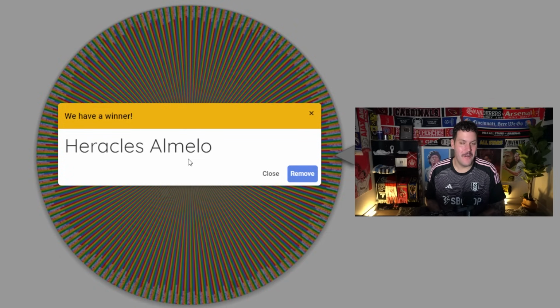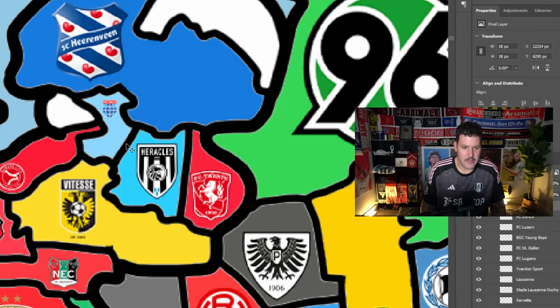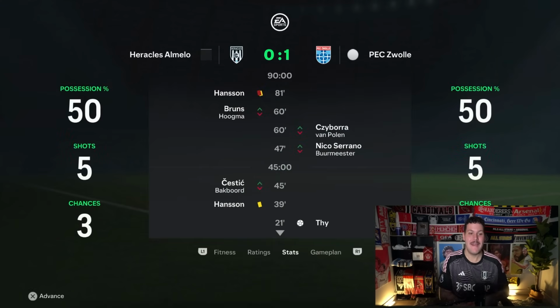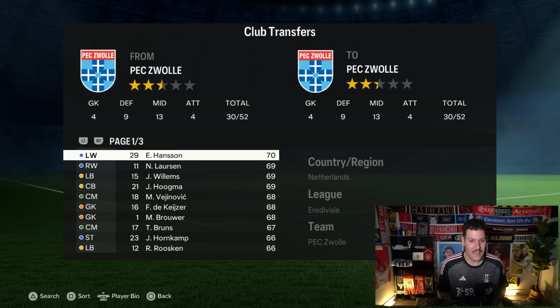Heracles Almelo, I have definitely butchered the name, but they are Dutch. And the Dutch side are going to be heading northwest, which means we have an all-Dutch clash here as they take on Zwolle. Not sure what to expect out of this one, but I do know for a fact that there's going to be one less team in the Netherlands after this game, and that team is going to be the challenger. Heracles getting imperialized by Zwolle, which is going to see the winger Hansen heading to Zwolle in this series.